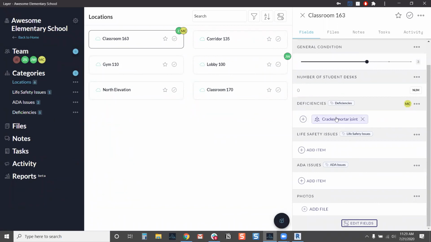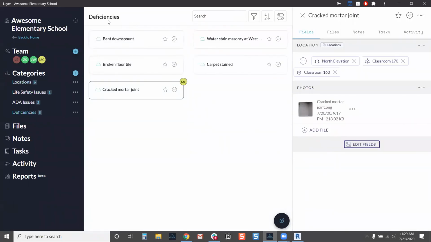Now, once I've added the cracked mortar joint as a deficiency within this room, if I wanted to view more information about the mortar joint issue itself, I can select this little button. Then it takes me to my deficiencies category, and I can see that I have cracked mortar joint listed as an issue.